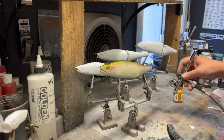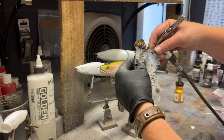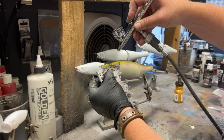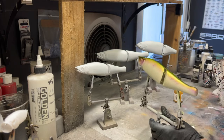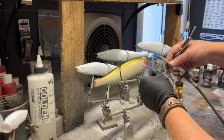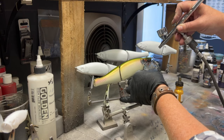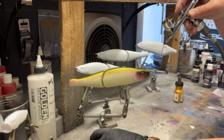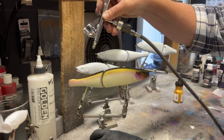When it's still wet, you can correct it. Always test the cup on some paper before you do that. Case in point. Flip that over. Do the same thing on the other side. Bring this all the way back. You'll still see the green, you'll still see the gold.